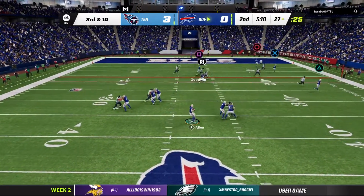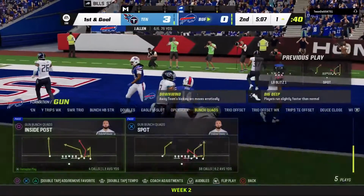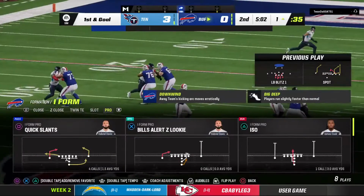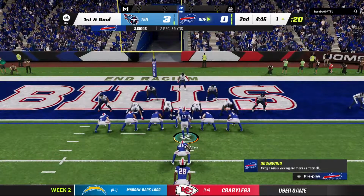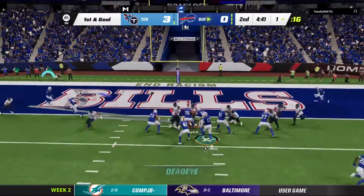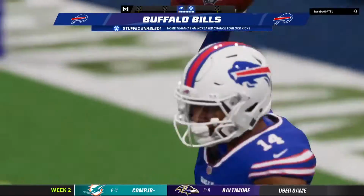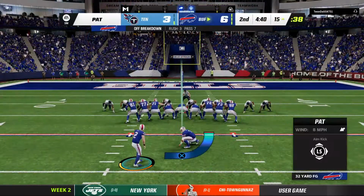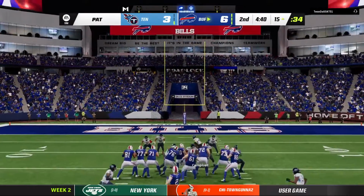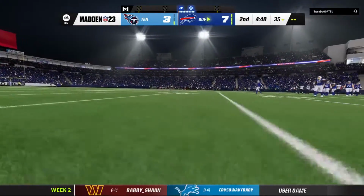Throwing now is Allen. He's got the hook up with Diggs. And he doesn't quite make it, taking it within an eyelash. Dropped at the 1. They're able to convert on 3rd down, and that sets up a 1st and goal. To the air, Allen. He will find Diggs in the end zone. Touchdown, Buffalo. Stephon Diggs, his 4th touchdown on the year. And the Bills have moved out in front. An extra point by Bass, up and good. And that makes it a 7-3 lead.